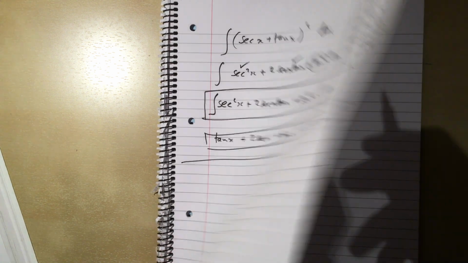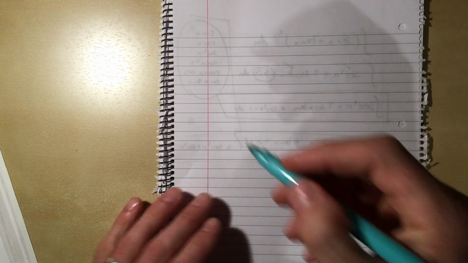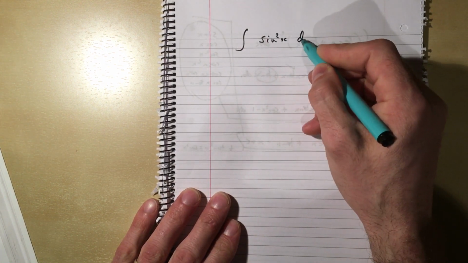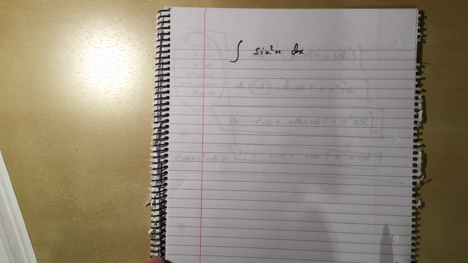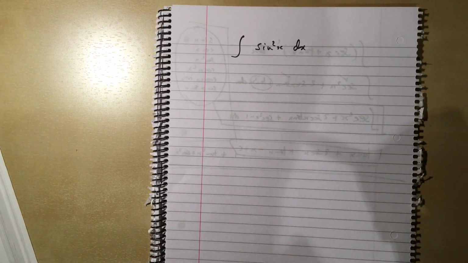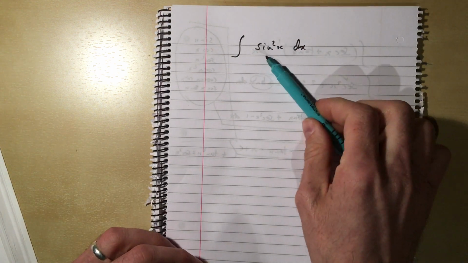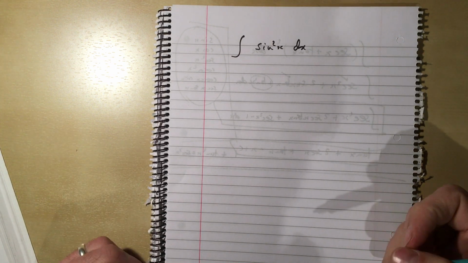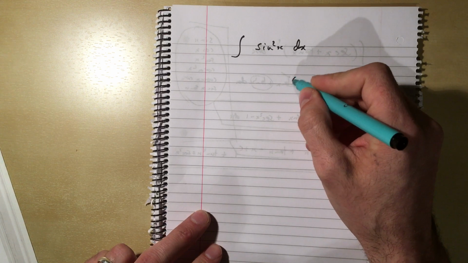By the time you get to the end of this chapter, you'll have loads of ways of integrating things, and you'll look at something like this, the integral of sine squared, and all sorts of things will pop into your head. Maybe I can use this, maybe I can use that. And actually there's a particular trick. So somewhere, please, in your revision notes, make a note. Sine squared and cos squared: there is a particular trick that if you don't learn it, you probably won't think of it. And that particular trick is this.